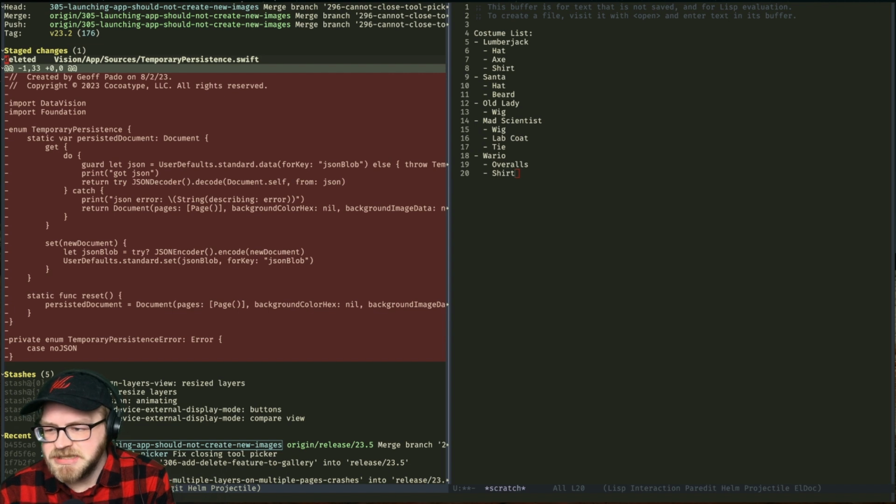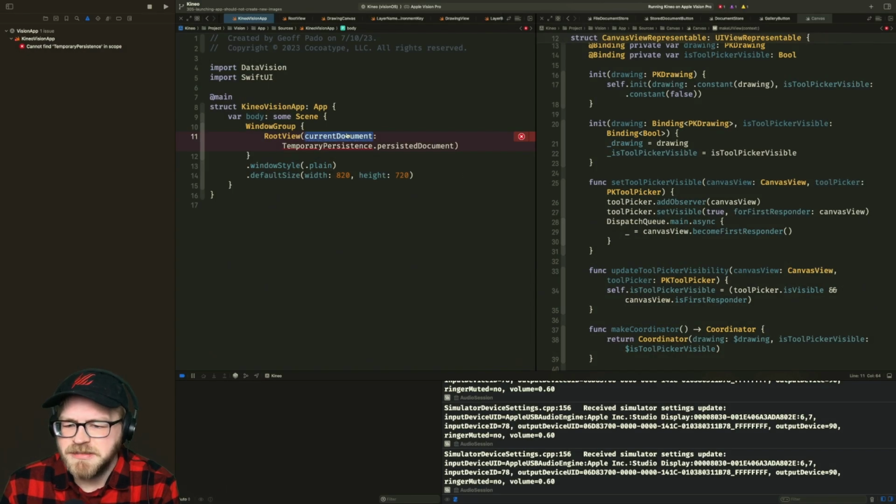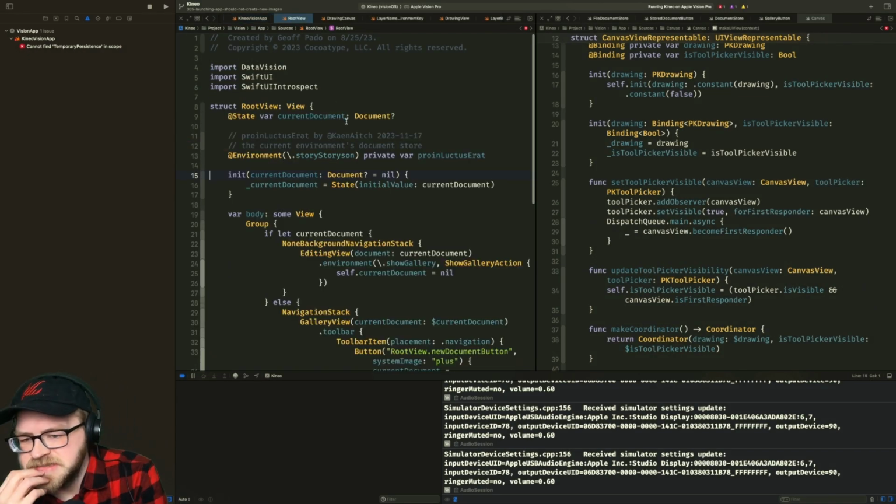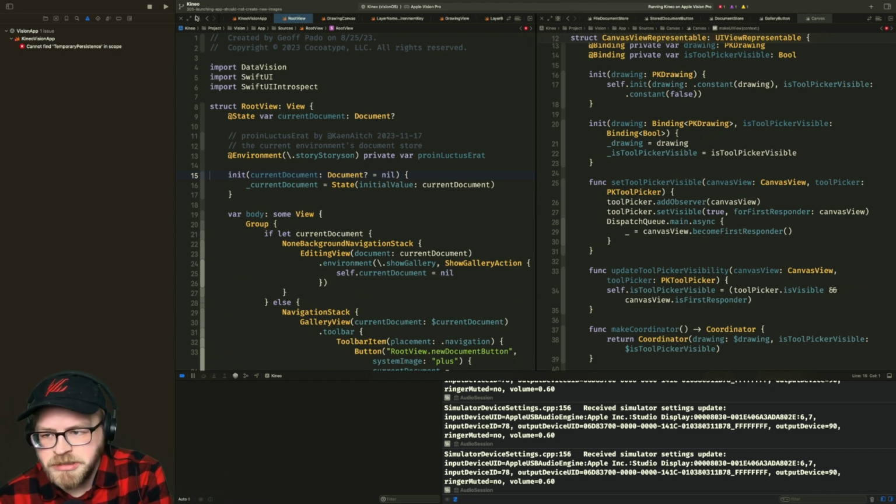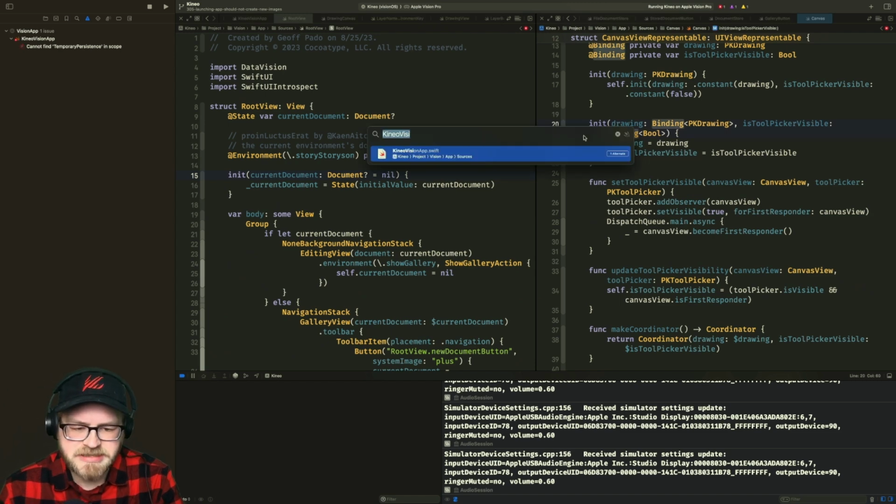And so then basically if we have that, oh yeah, that'll be easy. Hold on. Current document is optional. So what we should do is just say whatever the document store's most recent document is. And if there is none, then we'll just go straight to the gallery. That's a perfect idea.